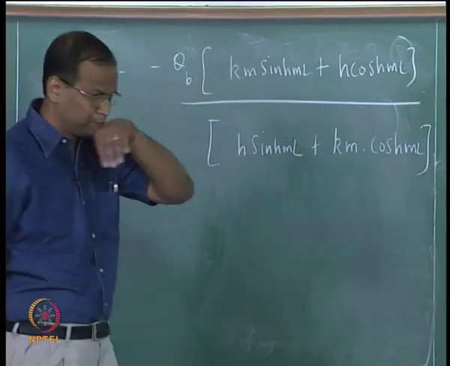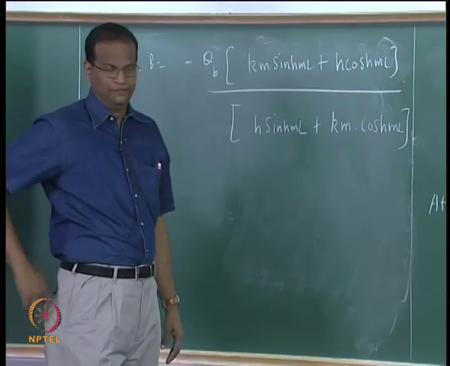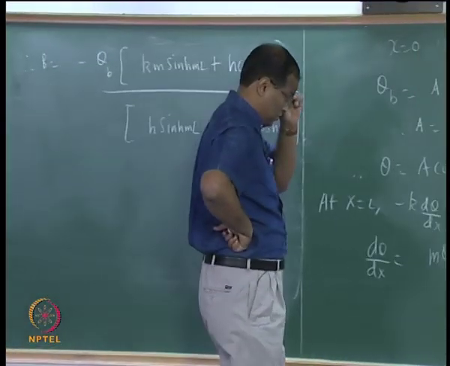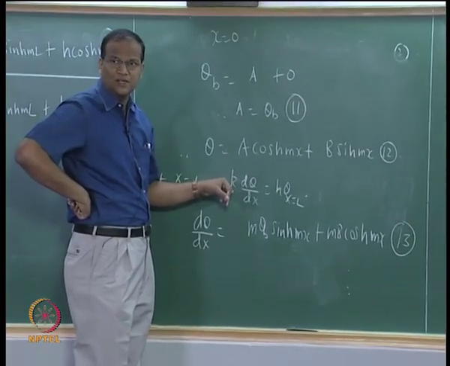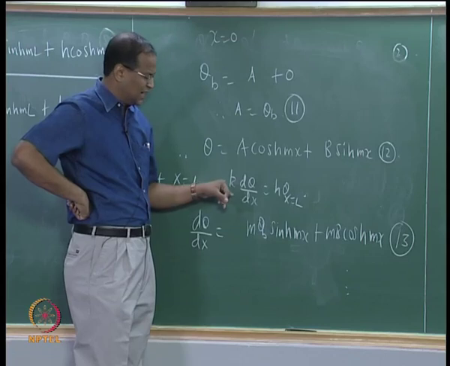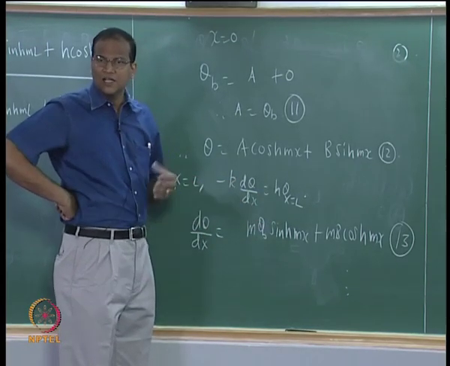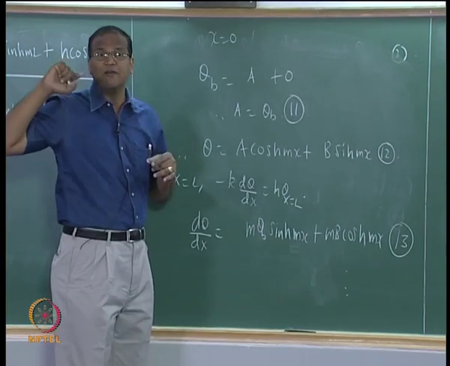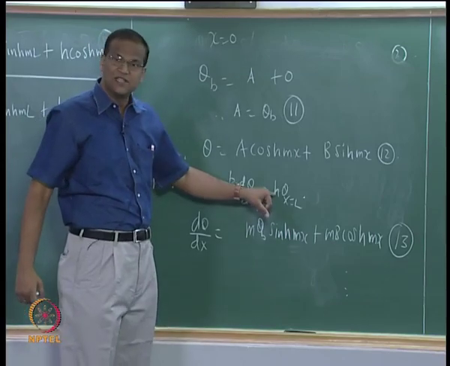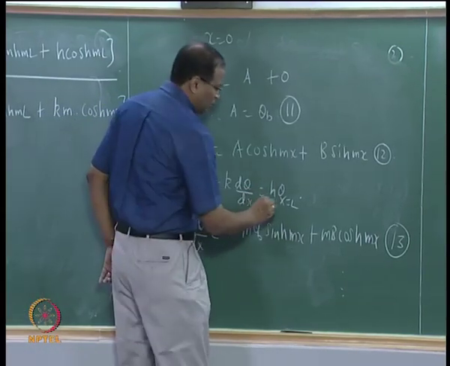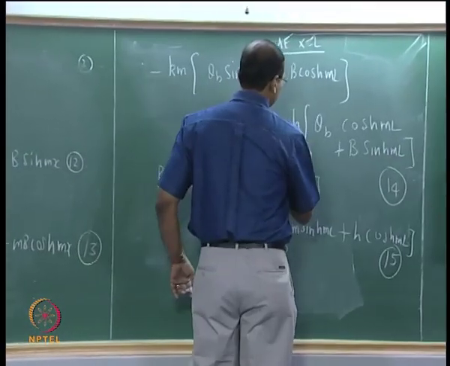Now we have to be careful. This is the boundary condition at the tip. Watch here. The boundary condition at the tip, minus k d theta by dx is h theta at x equal to L. There is no need that the h for the fin which came in the fin parameter, root of hp by ka, should be the same as this. So I will be more cautious and call this as h tip, correct.